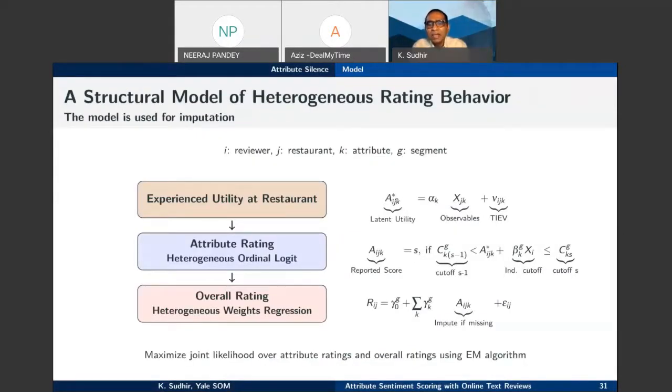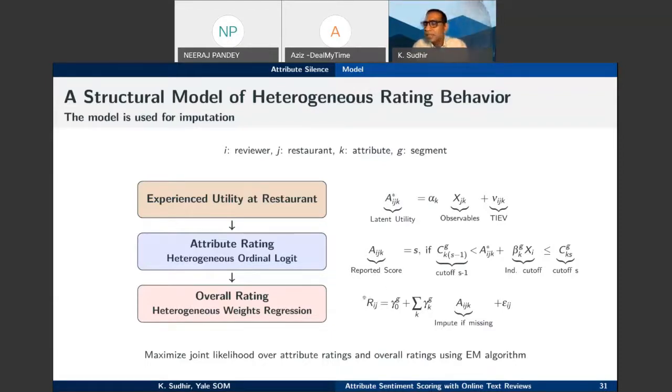And that's what this model is supposed to capture for us: the mapping from a_ijk star, can you guys see what I'm pointing out? Just say yes on the chat if you can see where I'm pointing my mouse. a_ijk star and a_ijk, the mapping from the experienced utility to actual ratings can be different for different people. As I showed you in that picture, the thresholds can be different. Those thresholds can be different not only by observables, like whether this is an elite or non-elite reviewer, but also based on unobservables. So we're going to put people into different buckets and segments, and say different people are going to behave differently. And then we also have R_ij, the ratings.